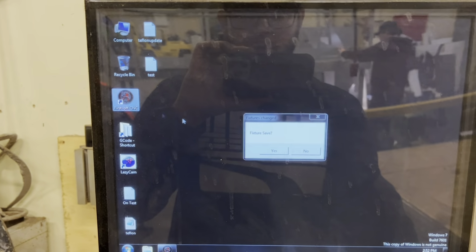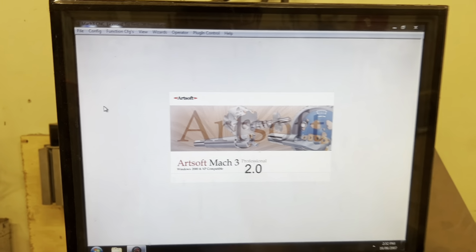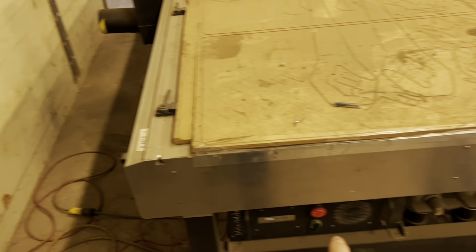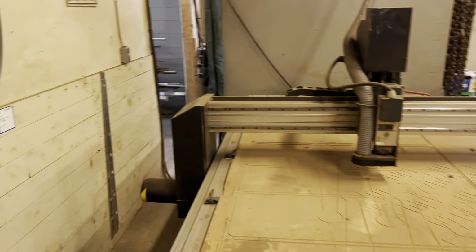So in Mach 3, we'll treat it like we're turning on for the first time. If a warning comes up right here that the smooth stepper isn't syncing, sometimes this isn't on or an e-stop's pressed in. So you can see that warning didn't come off. We hit reset and you can hear a click over here. So that tells me that's good to go.